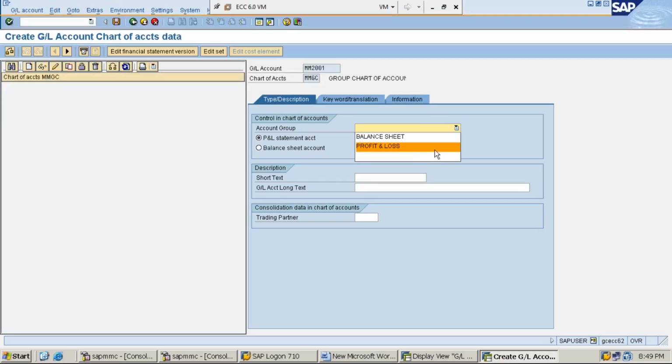As we are trying to create rent GL account, rent comes under profit and loss. So account group selected must be profit and loss. Select account group profit and loss. Then short text.